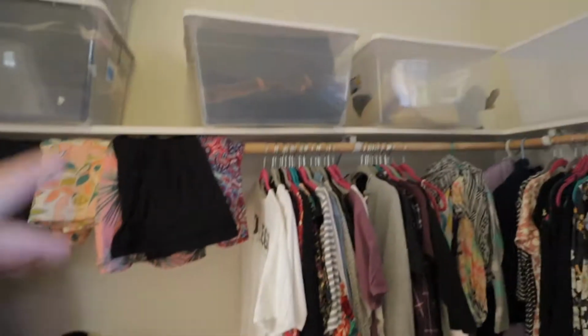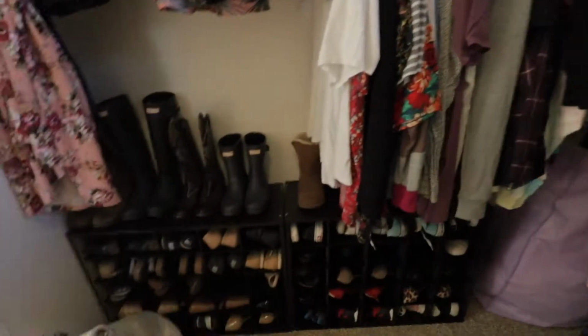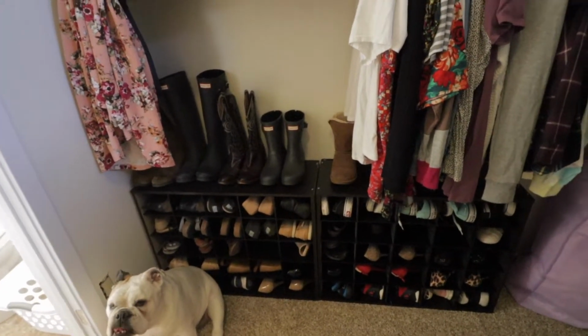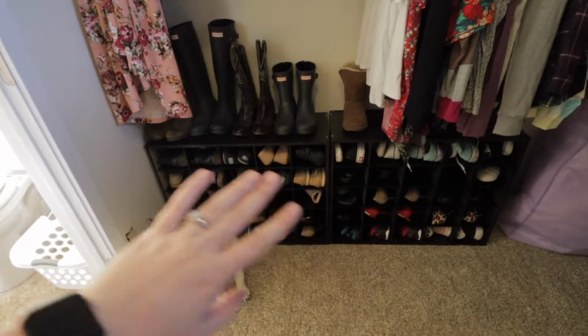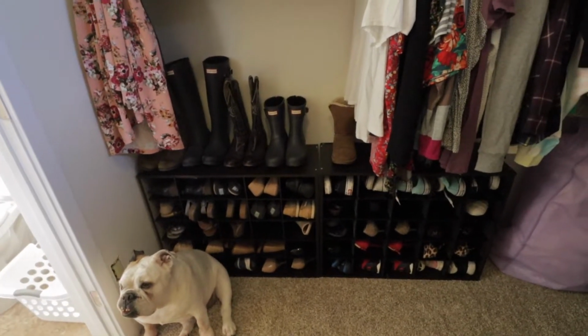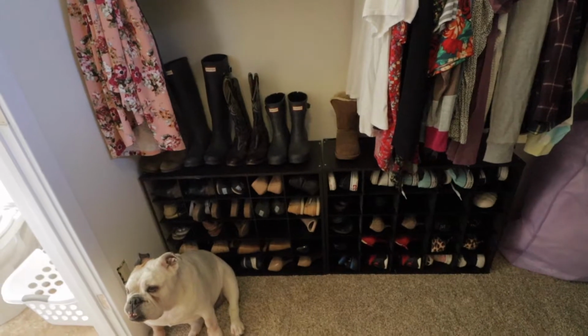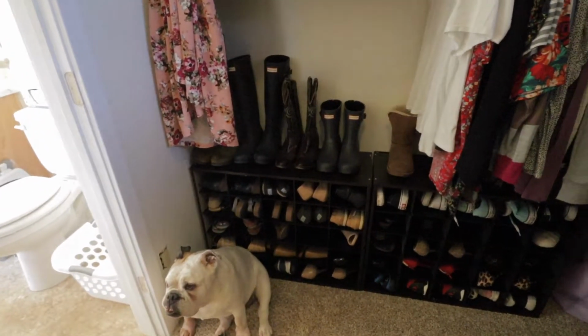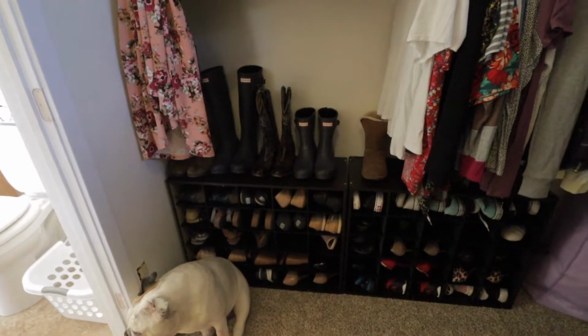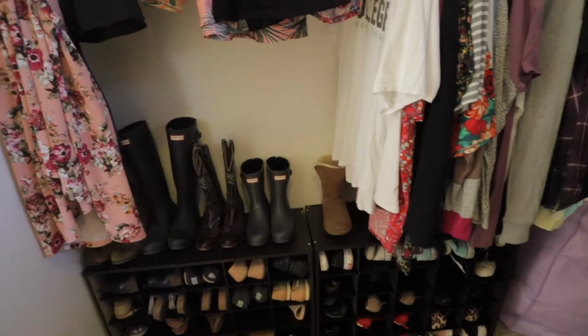I was using these bins at our old house and I would put them seasonal basically, and then I'd put them away and I wouldn't use them until that season. And so it's so nice being able to access everything because Oregon's weather is very diverse. If you have been here, you know, just the other day it was 90 and then the next day it was raining. So like pouring torrential rain.